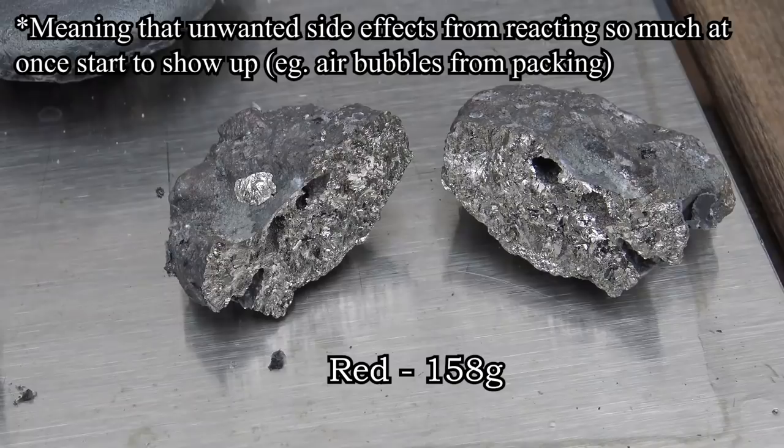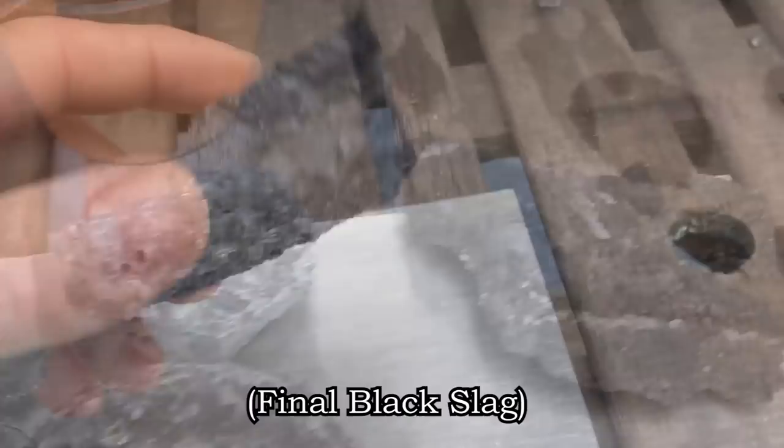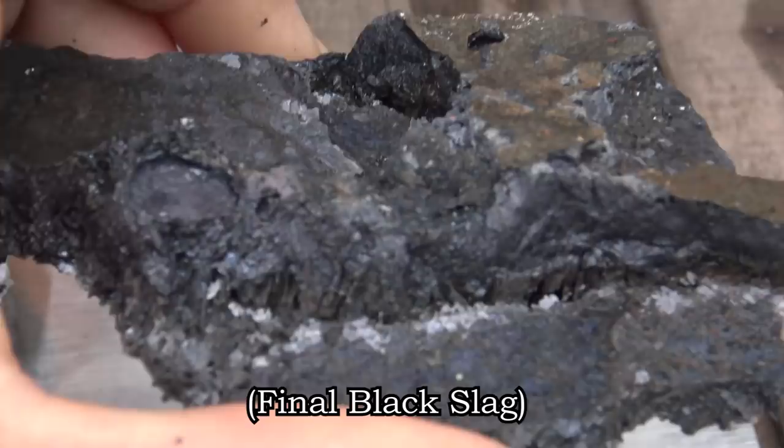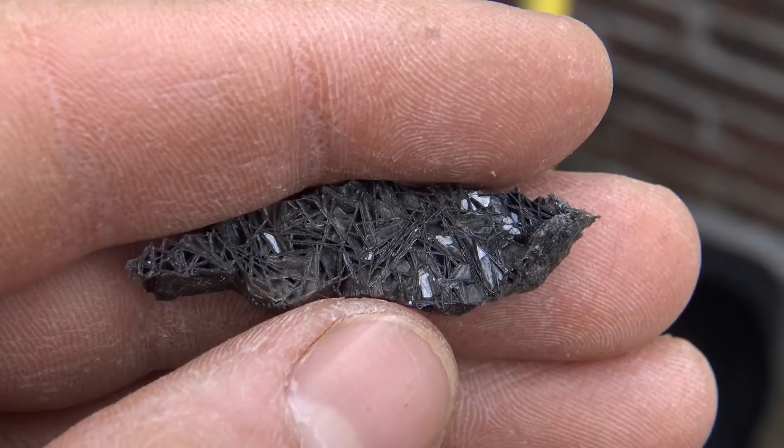The larger one of the two is from the black, but only in my guess because so much of the red was thrown out when it first started. And the flux crystals are larger in this one. That's because the voids in the slag were larger, as well as the final product being hotter for much longer. And here is a tiny piece of crystal that I recovered from the black slag.